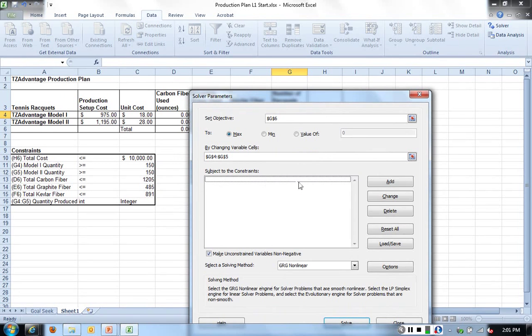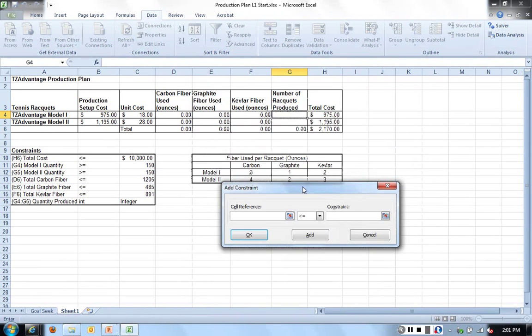To add a constraint, I'm going to click on this button that says Add. And then I'm going to put in my cell. My cell is H6. And then I'm going to choose either greater than, equal to, or less than.